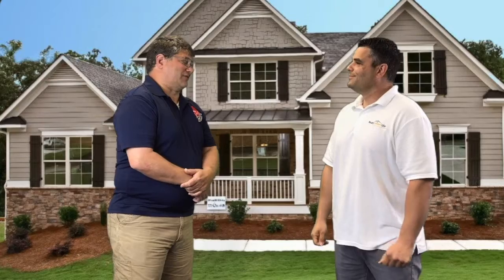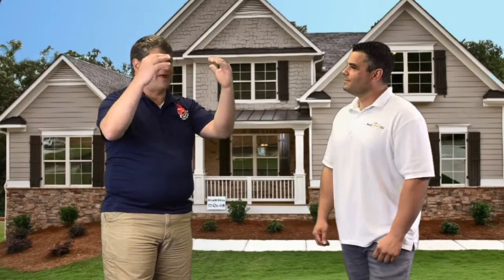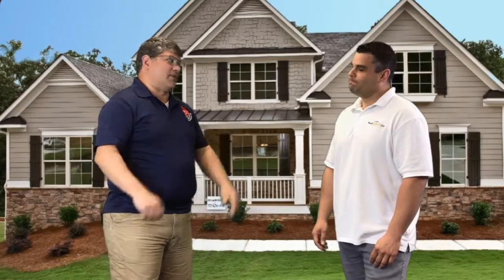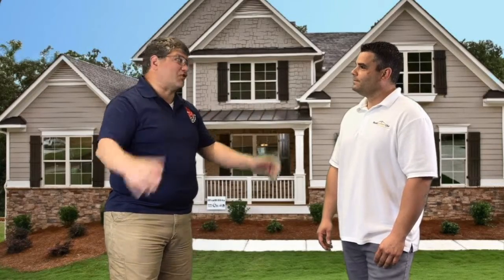Now, how would you compare an old home to, let's say, like a new construction home? Well, an old home, obviously, the biggest thing is the old craftsmanship in the older homes. I love that. Yeah. You look at it, it just brings you back in time. Right. But you can't look at an old home and say, I'm going to have the same amenities as today's construction. So when you go and you look at an older home, you have to have that old home mentality. Things are not going to be perfect in an old home. You're going to have quirkiness to an old home. Things are going to shift, move a little bit. Things aren't going to work quite right. They're going to be a little more drafty.